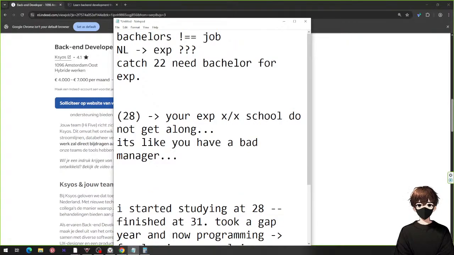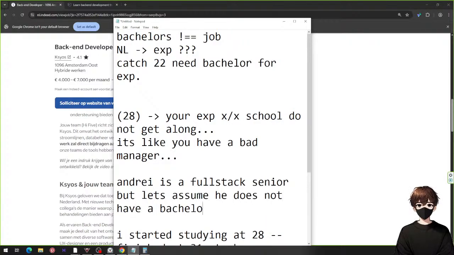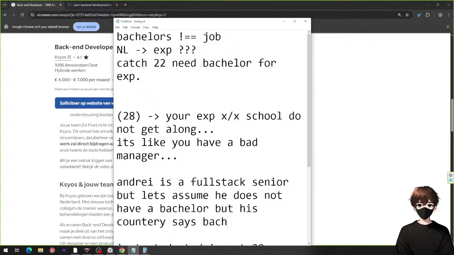Now, some people, let's say Andre, yeah? Andre is a full stack senior. But let's assume he does not have a bachelor, but his country says bachelor is equal to more money.